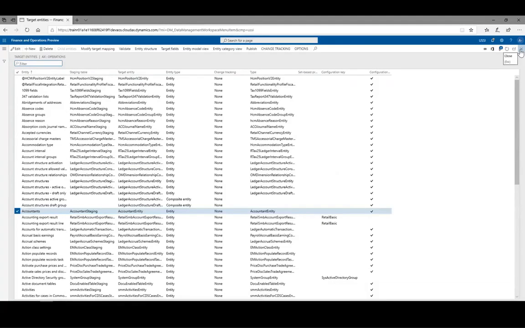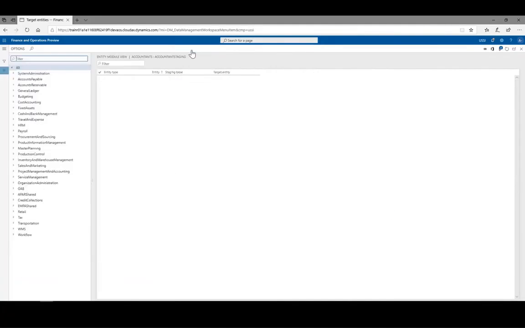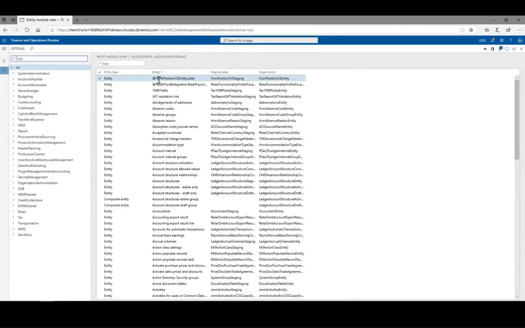Let's look at the entity model view. After clicking model view, this allows us to have better visibility by grouping entities for each category and subcategory, with a node representing the model, and also by grouping the entity models.